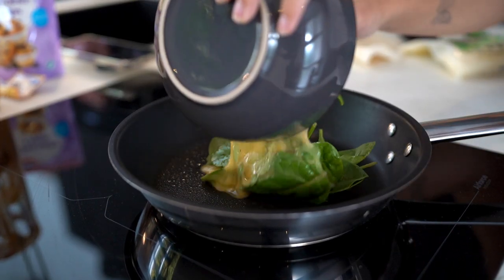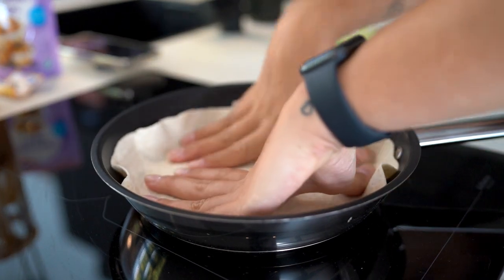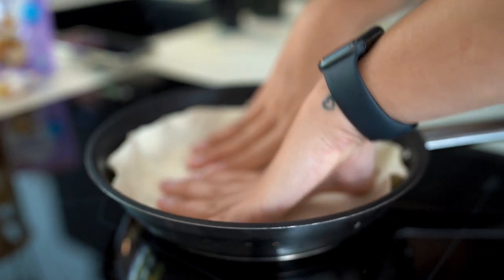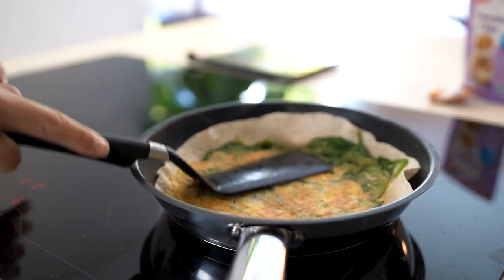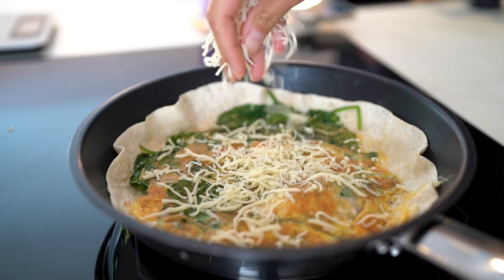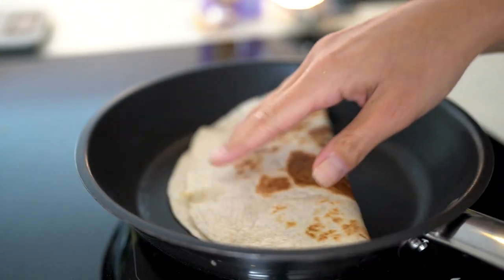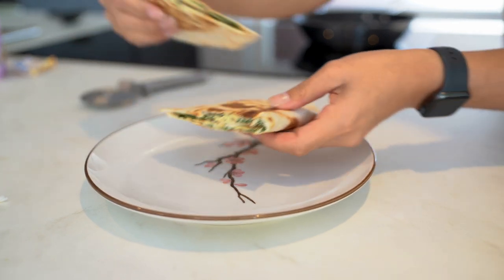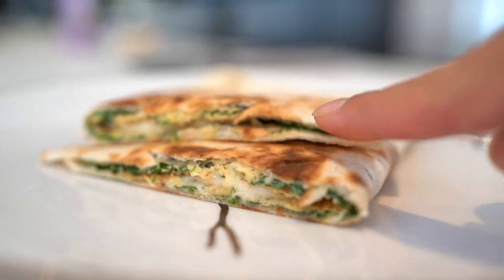All of that is going to go into the pan. While it's still cooking and a little bit dry, I instantly put a full tortilla over it and press that down - you hear that sizzling. When you feel that it's loose from the pan you can carefully flip it - you have an instant omelette tortilla wrap. As a topping I will use some shredded mozzarella cheese. I like to fold it so the cheese has an opportunity to fully melt before I take it out of the pan. Here is my egg wrap - cut it open and look at those layers of spinach, egg, and cheese.